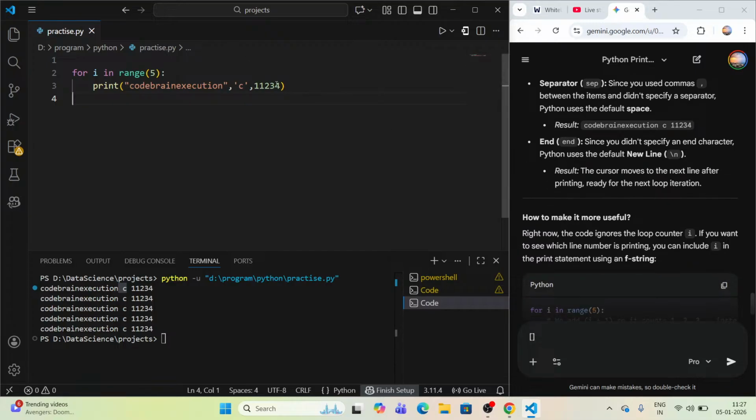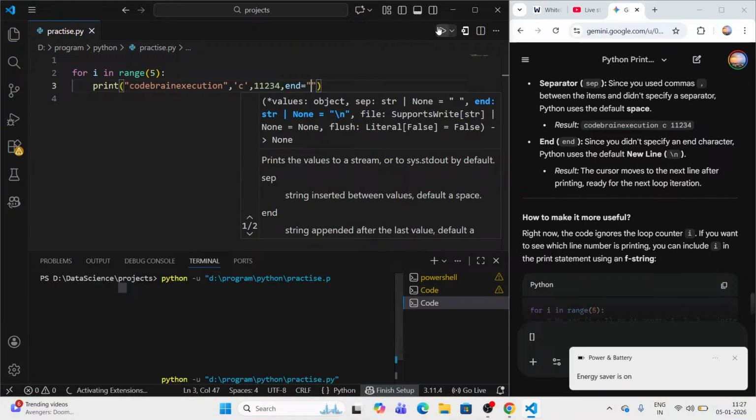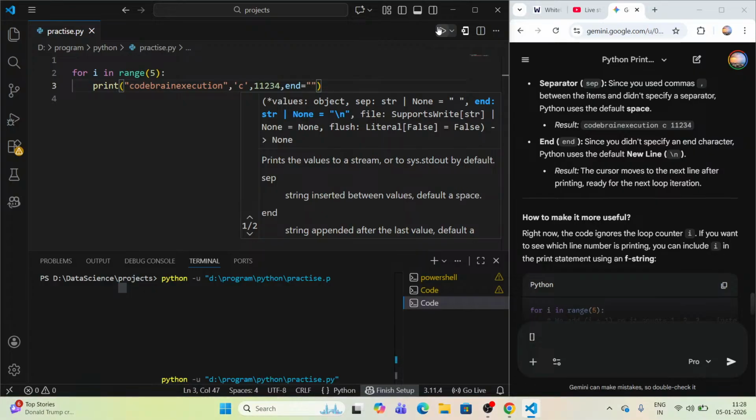If I say end equal to comma, what will happen, guys? Wait. See, fine.